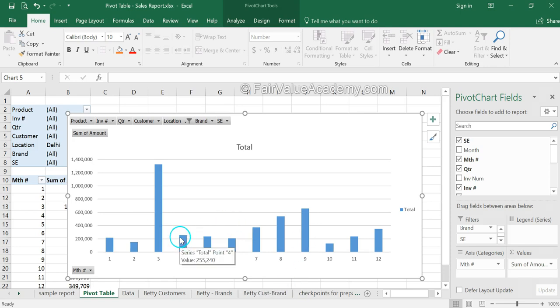So here you see a clear indicator that there are two areas of concern. Number one is there is a huge peak over here in month 3, and if you ignore this peak, then there is an increasing trend of sales up to month 9, and there was a sudden decrease of sales in month 10.